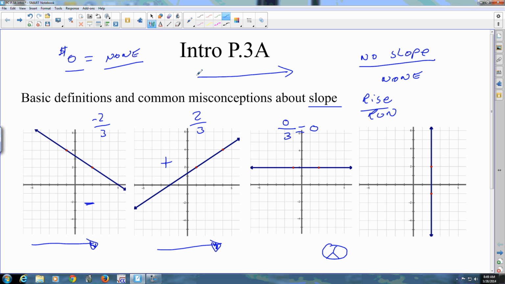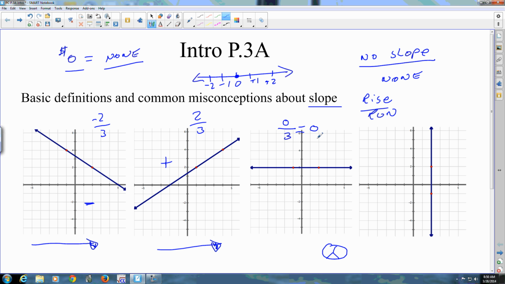Okay, let's say I give you a number line. +1, +2. Let's say you're standing right here. Are you nowhere on that number line? Does your place on that number line not exist? No, of course not. The value where you're standing is 0. You have a location. 0 is not the same as none.